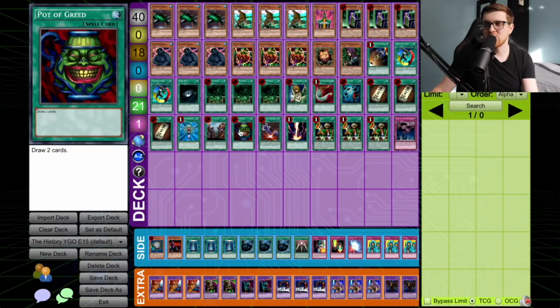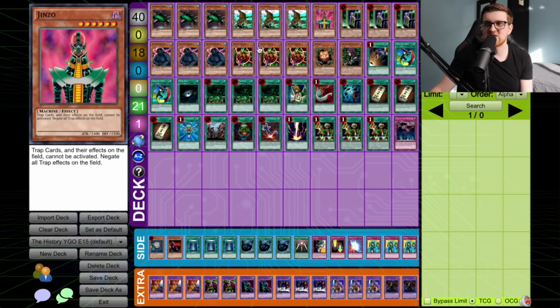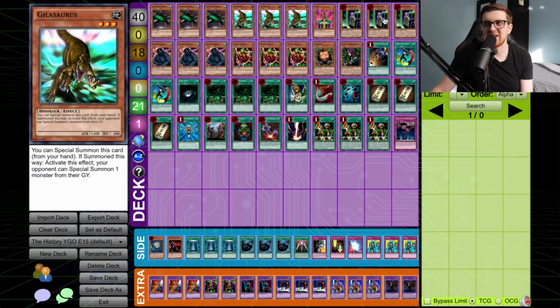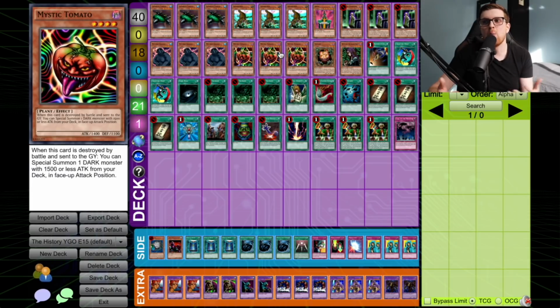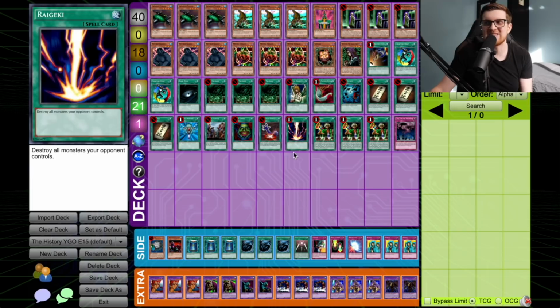One Pot of Greed, of course, more card draw, Premature Burial, Raigeki, again, just to clean things up. What's also nice is that sometimes you want to get in some damage with some of these monsters, because if the OTK gets thwarted, you need to have some way to actually kill the opponent. And so at times, if your life points are low enough that you're not able to just win via Catapult Turtle, using Raigeki, hitting in with some of these, and then proceeding to do the OTK is necessary, and that's why we still want to be on the board wipes.